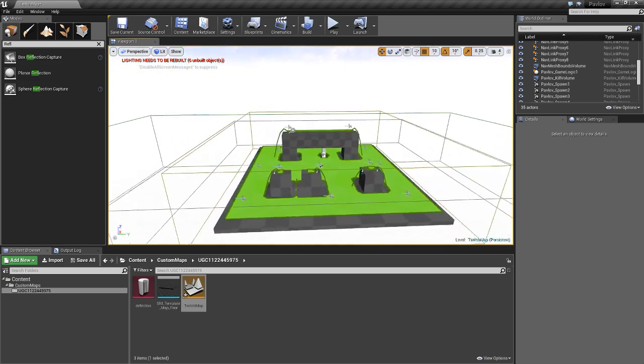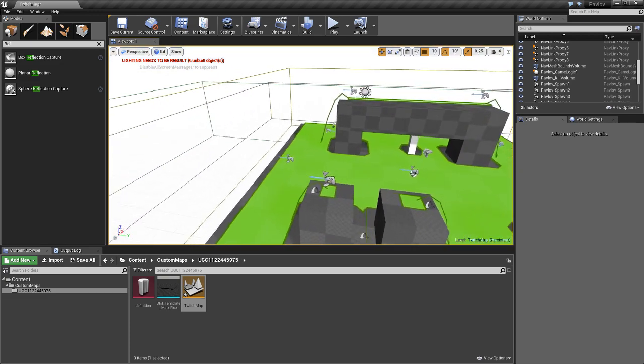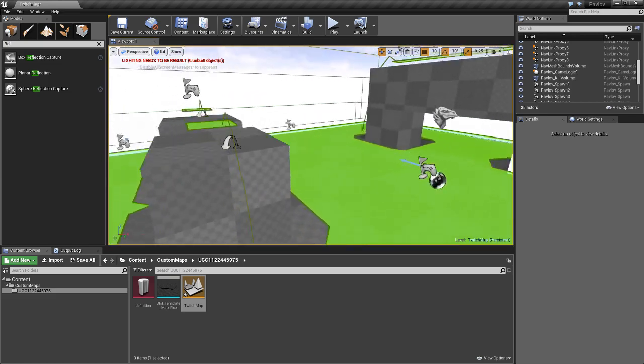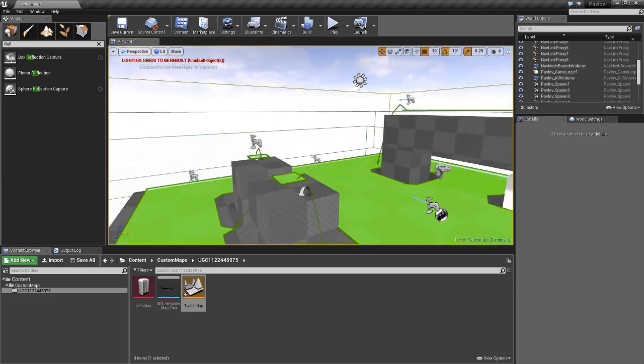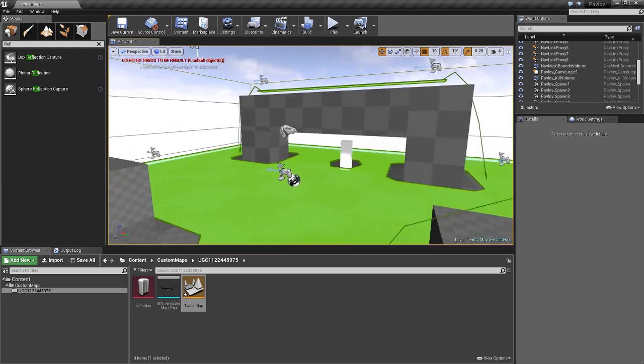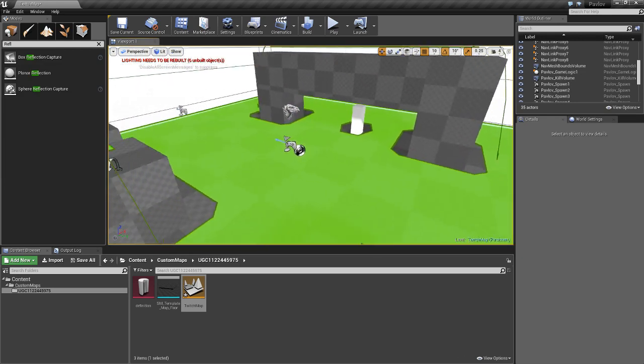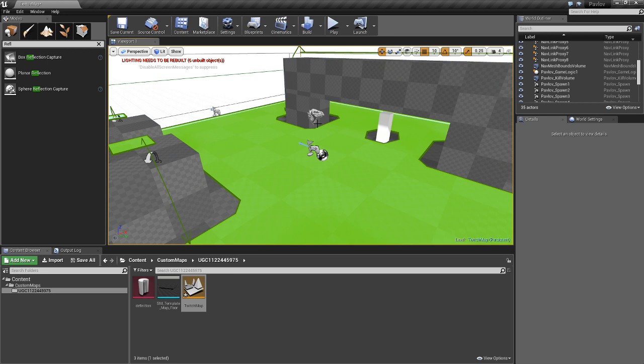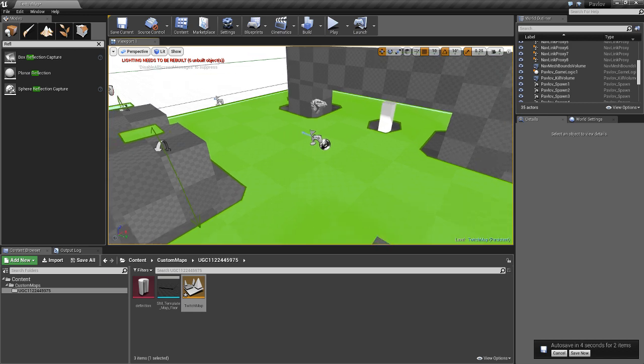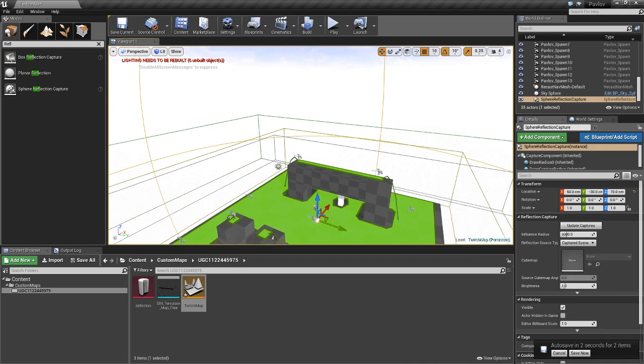The reason you don't want to cover everything with one big reflection volume, and I learned this recently, I had done that because it was easier. But if you have a lot of reflections and a lot of light sources, things that might reflect, like let's say you have a red wall in one room with a light shining on it, so it's like bright red light bouncing around that room, and then you're in a completely different room. If you have one reflection volume covering the whole area, and you're standing in the other room and you look at your gun or a reflective surface, you'll see the red glow from the other room, because it's reflecting off of not the actual walls, but I think the reflection volume.